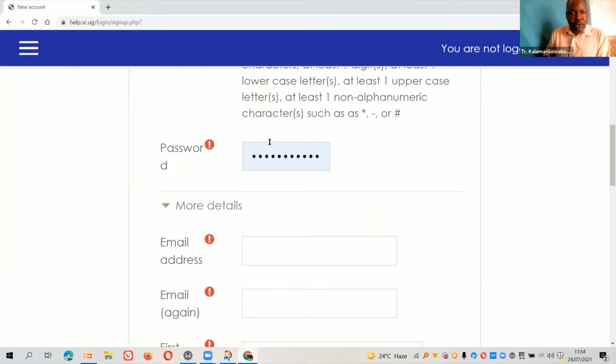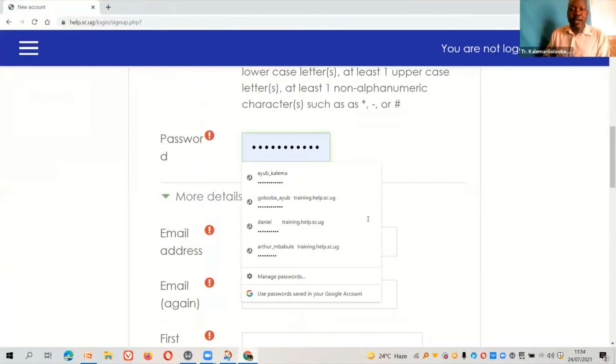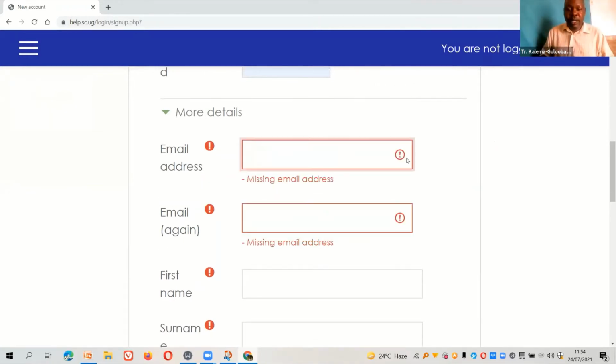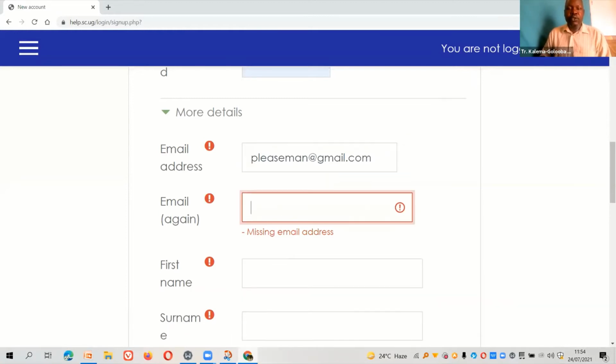So you register, you type a password there, then you put the email address. You have to retype your email address. Now I'm going to forge an email address. Mine I'm forging is pleasedemand@gmail.com. Then you have to retype it so that you confirm.